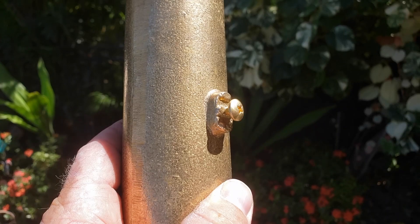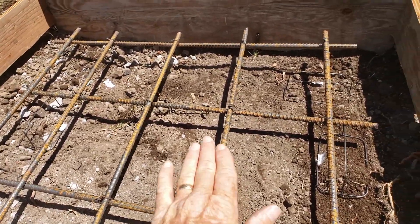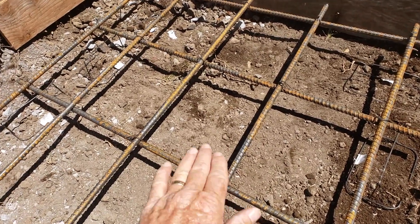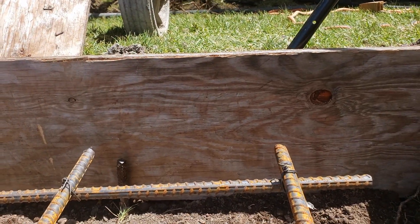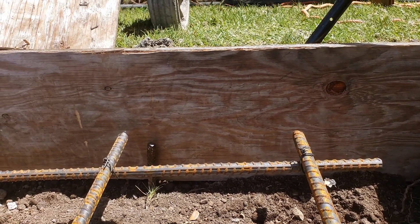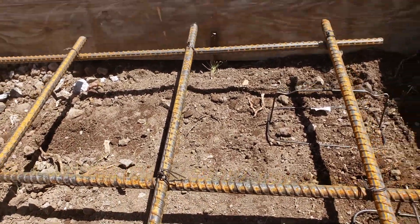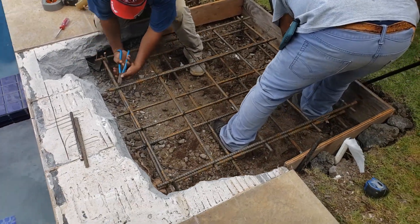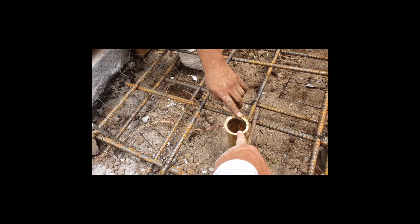As you're laying the metal down for your slab, it wants to be three inches off the bottom. Then you're going to do another metal grid just like that one, but make sure that you stay two inches — two and a half inches — below the top of your concrete. You don't want to get too close to the surface because you can run into problems. So again: three inches off the bottom, two inches away from the top, and you're good to go.